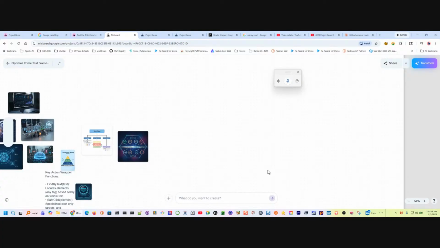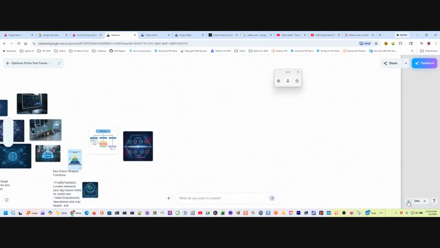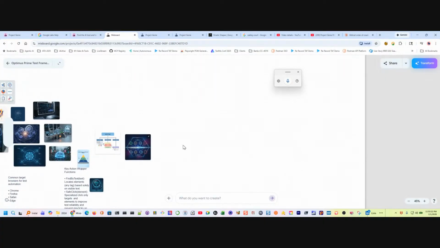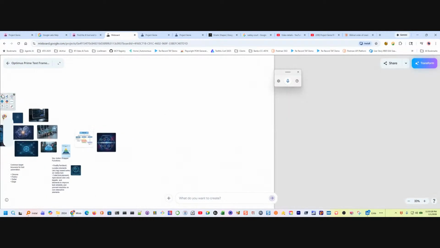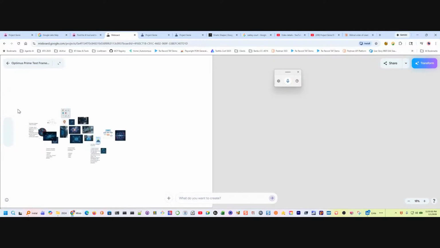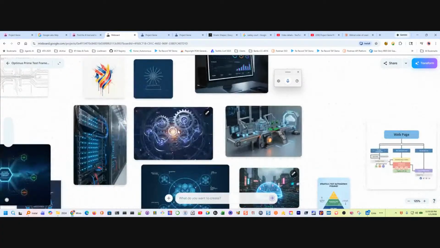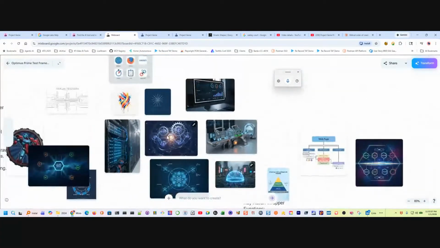Upload camera. Here's my zoom. 54%. It's not a very fast, responsive system, to say the least. Can I go left, right, up, down, A, D, F? I have no idea how to center on it. Oh, that's how I center. Okay, so I'll come over here. That is a cool looking image. I like it. I love gears.